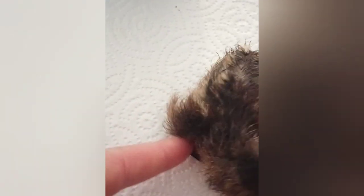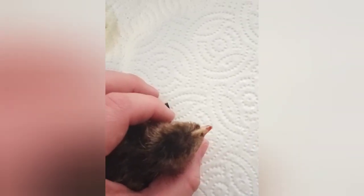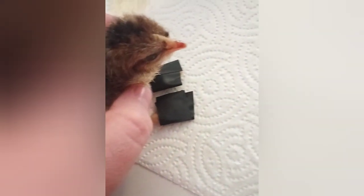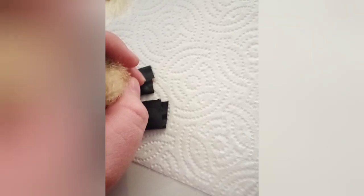She's got little chicken shoes made from electrical tape. You splay the feet out on the tape in the middle, splay the toes out properly, and press them down just a little to make sure they're flat, then fold the tape over the top too. Make sure not to bend any of the toes — make sure they're flat. This is really important to do within the first day or two after hatching because that's when their bones are developing and you want to make sure they develop properly.